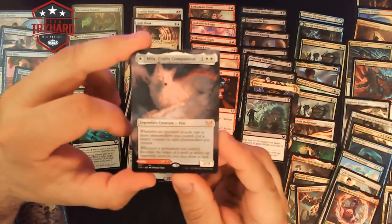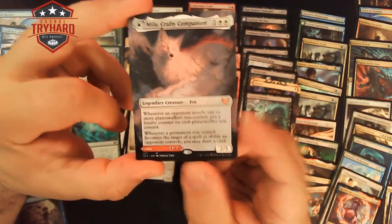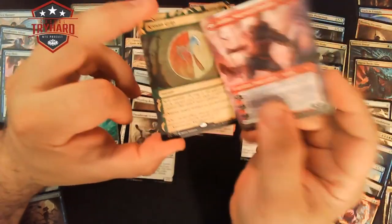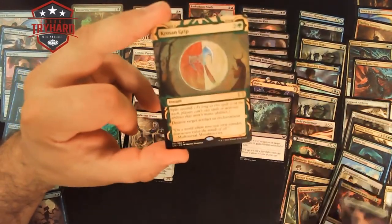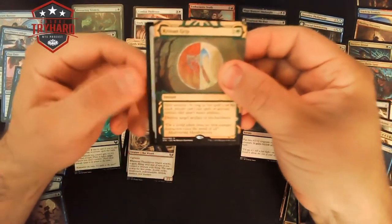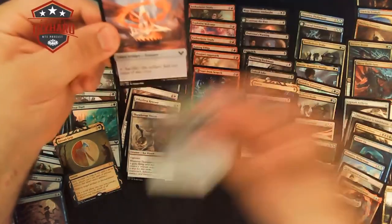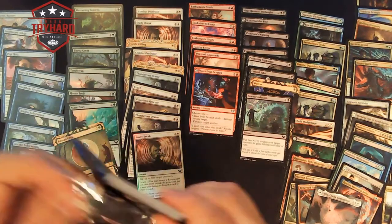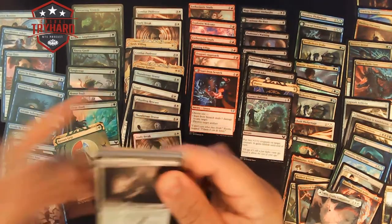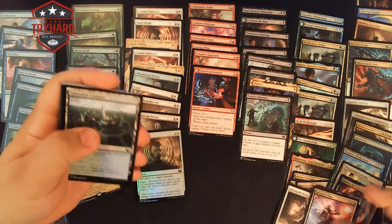Oh, sweet. Check this out. We got another mythic. This is a Mila, Crafty Companion, and it's borderless. And the backside is Lukka. Pretty cool. And then our Mystical Archive is a Krosan Grip. Ooh, and we got a foil in this pack. Study Break. One more pack. So many multicolored cards in this set.